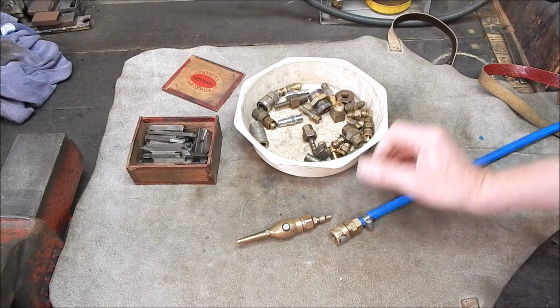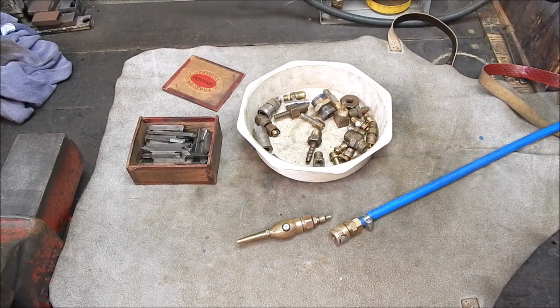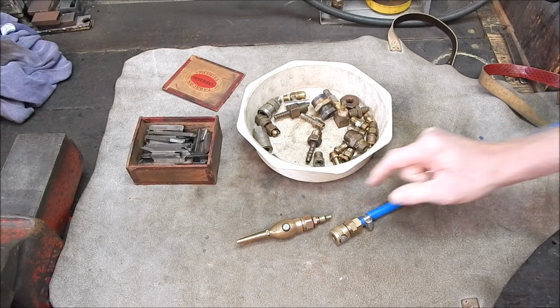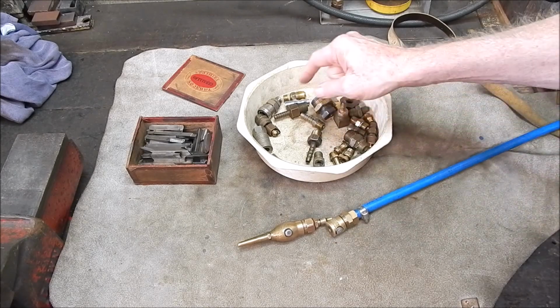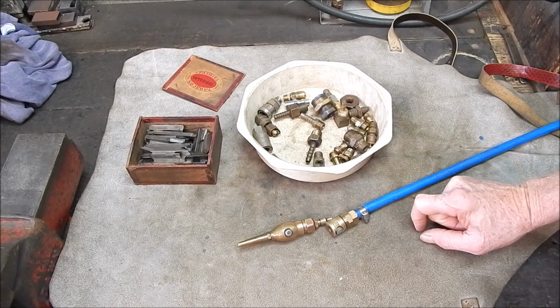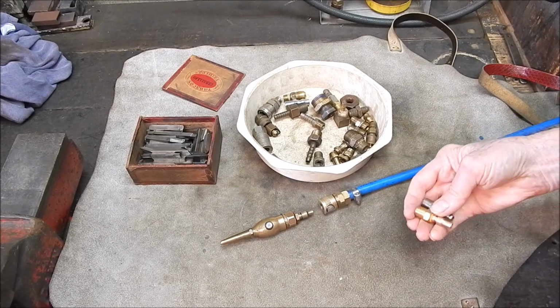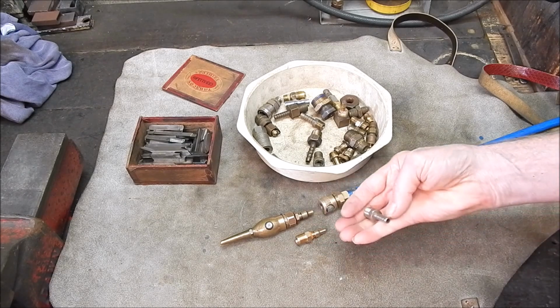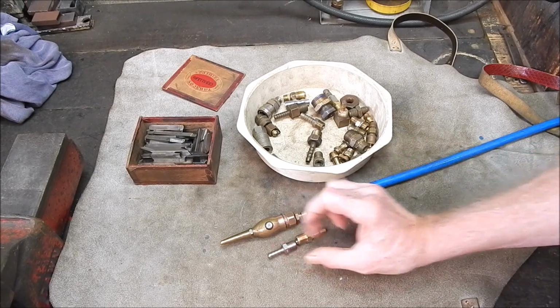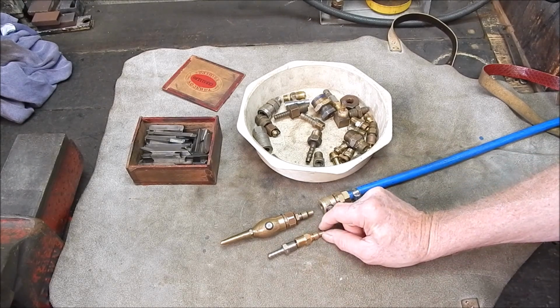Anyway, I had to buy one. I've got a few bits and pieces here, and I needed one which would be the male part but go onto the hose, and I've got nothing that will do the job. What I want basically is the male one like that with the barb on the other end to go up the hose.